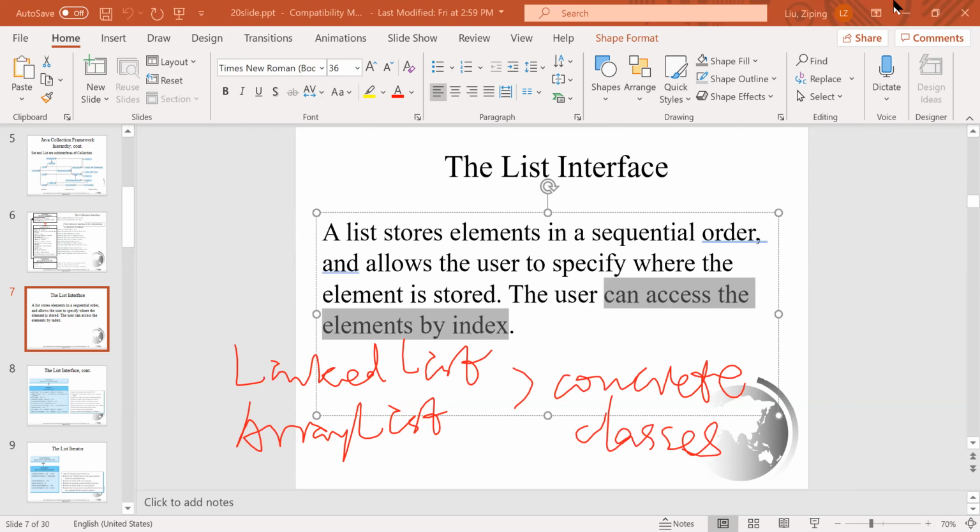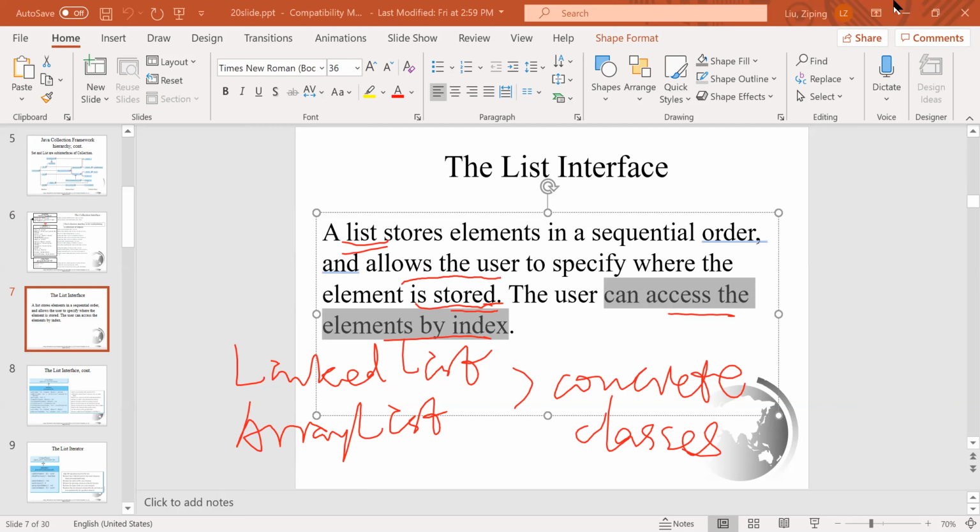But all of the features a list provides, both of them allow the user to specify where the element is stored. You can do add, you can specifically add at an index, or you can just do add. And you can also access with get.